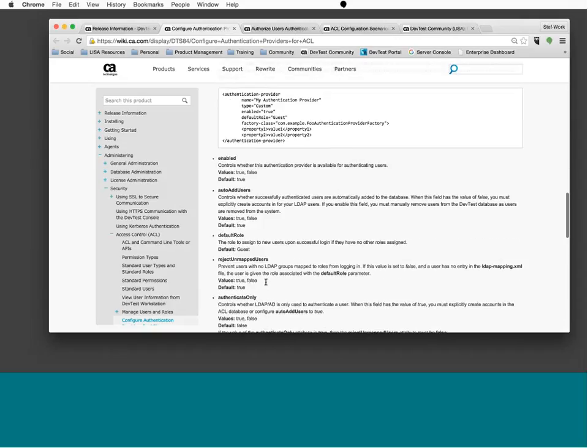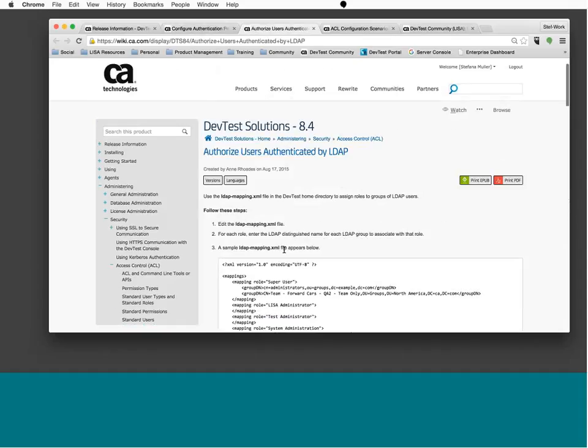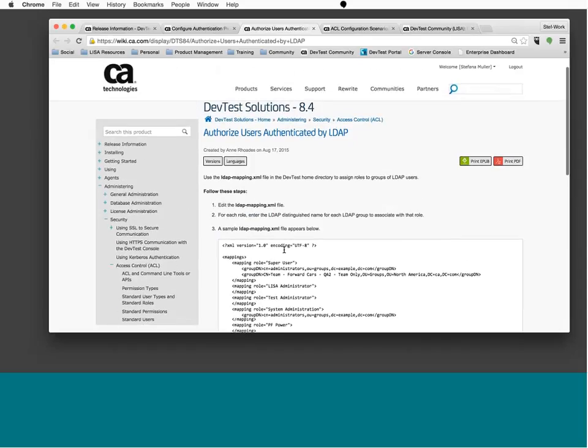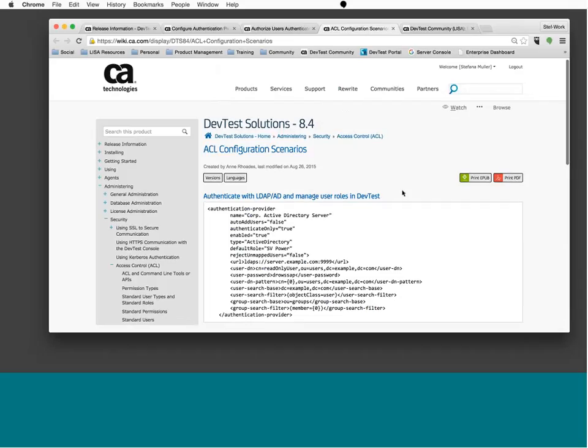In addition to that, we have a new file called LDAP-mapping XML that will help you group users or authorize users that are authenticated by LDAP and map them to groups. And we have one more area, which is the different scenarios for configuration that you should take a look at.